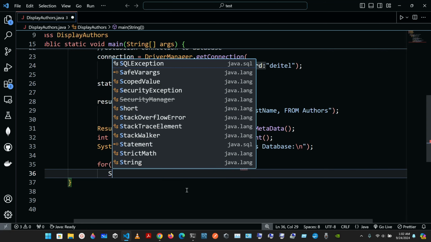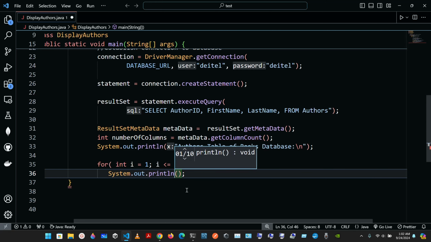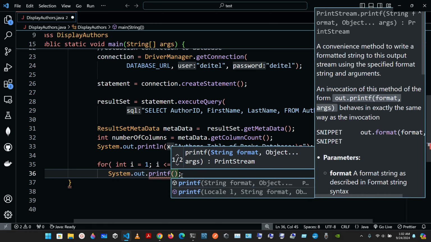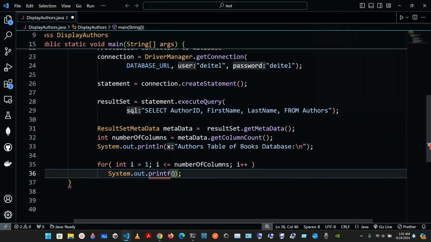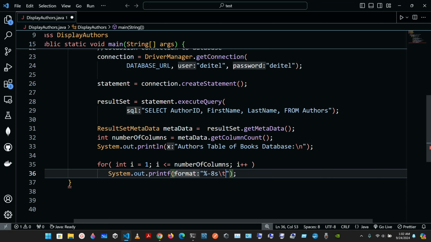System.out.printf, in this case printf, colon, double quotes, and then we will have %-8s and then \t. Yeah, like that. That would be the first argument.